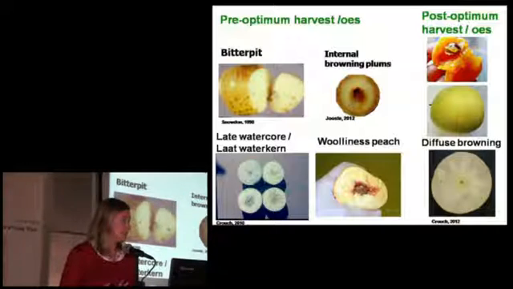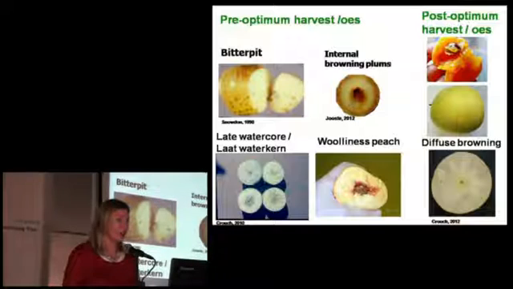Then just over-maturity. We know in stone fruit over-maturity can be a very big problem. Diffuse browning, another one of my favorite topics. It's interesting, in South Africa, diffuse browning is the major type of browning, and if you harvest post-optimum, your chances of getting it during long-term storage are very, very good. And post-optimum, in my book, is anything after 30 to 40% starch breakdown, and I know we wait a lot of the time for colour to develop, and we harvest a lot later than that. So if the risk is high, rather don't store for too long.